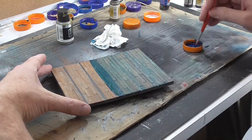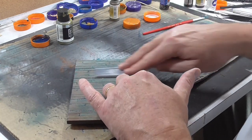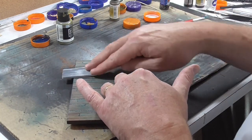Much appreciated, mate. So I finished that off with another brisk sanding, just again to take any of the blue right off the highlights.